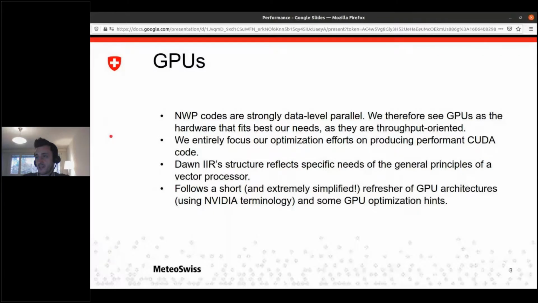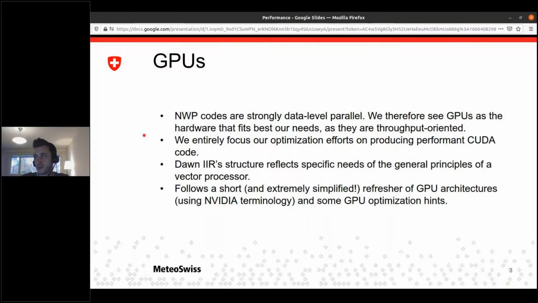So a few words about GPUs. Well, this is clearly a good choice, we think, because in numerical weather prediction, you usually work with codes or problems that are inherently parallel. And well, GPUs, maybe they're not the only player in this, let's say, vector processing way of computing. But they are surely one of the big ones, and they provide very high throughputs, which is, let's say, the best way here to obtain performance.